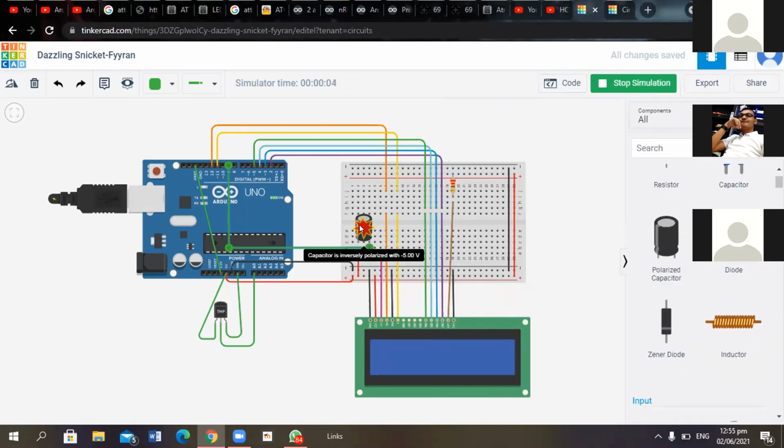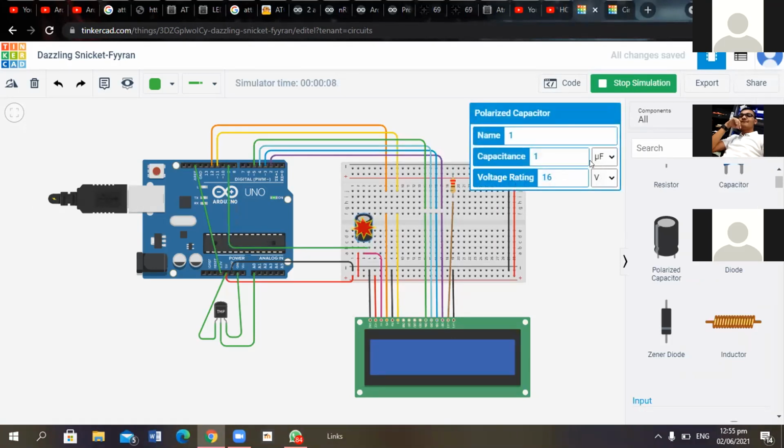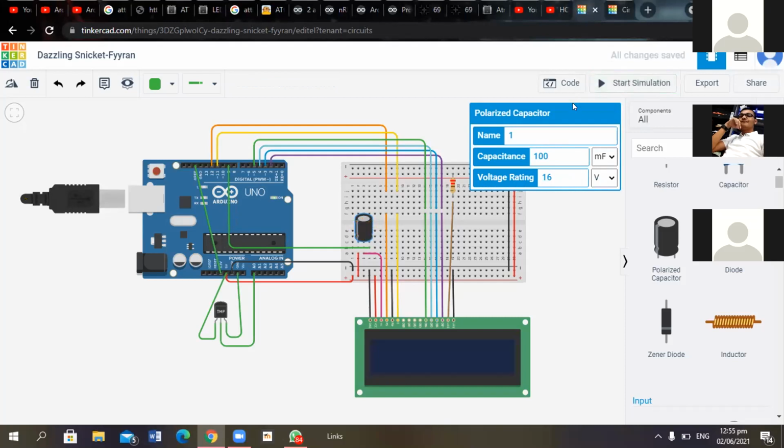No, your capacitor rating needs to be changed. Put 100 microfarads. Wait, how is it set up? Oh, okay. Yeah, put it 100 micro, not millifarads, micro, right? Micro. Okay, good. No, you put the negative end to 5 volts, right?